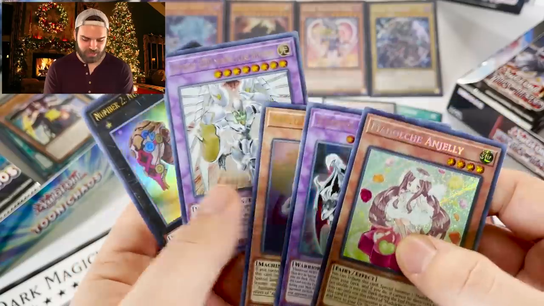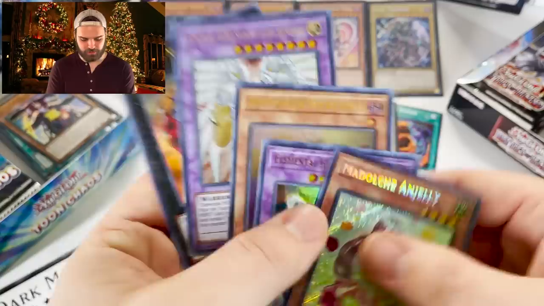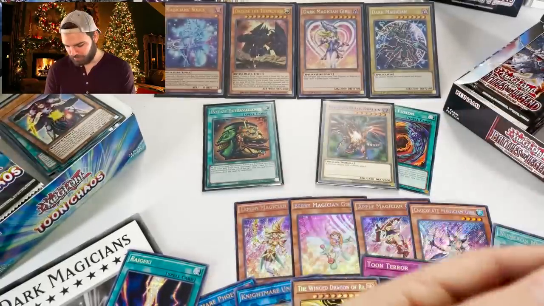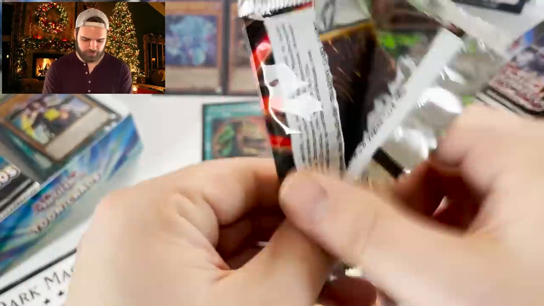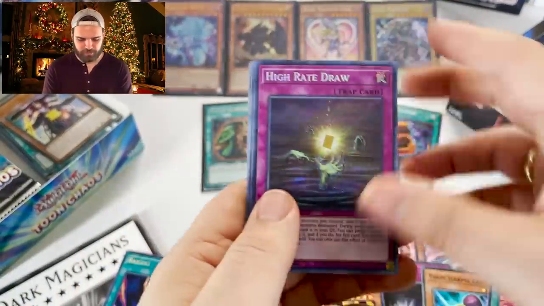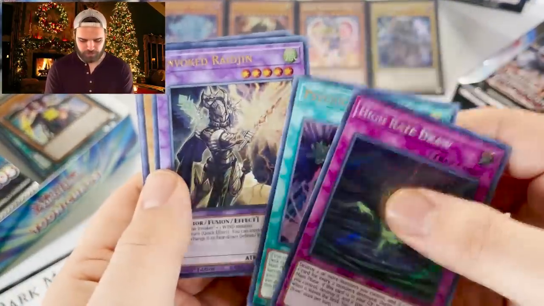Look at that. An Elemental Hero Shining Flare Wingman as an ultra in this set, along with an Elemental Hero Chaos Neos. Cool. This will be another giveaway product. Just to remind you guys, one of the mystery pack, high rate draw. People trying to do some stuff with that. Jinzo card, invoked.